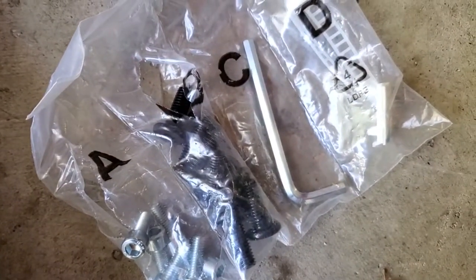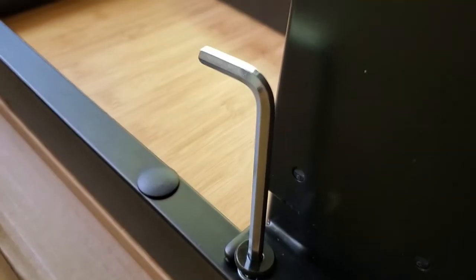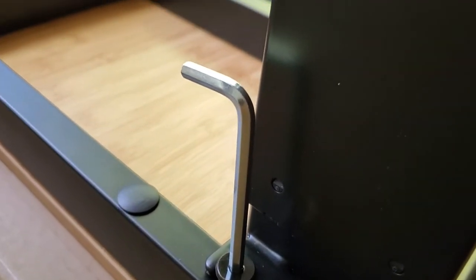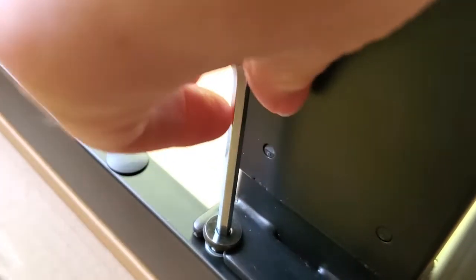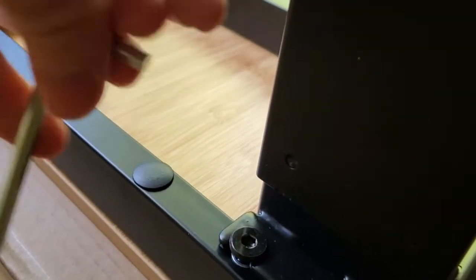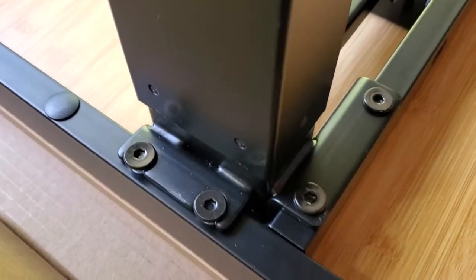They've helpfully labeled these A, B, and C. So we want our B screws and we're going to use eight of those. I'm just going to take our hex wrench — this was the C item in that kit — and we're just going to tighten each of these. One minor annoyance, this is a little bit of a tight squeeze to get in here. But we're just going to tighten these up. You can always go to tightening it here and make sure those are good and tight. We're going to do that on all four on each of the columns, so there's eight total.